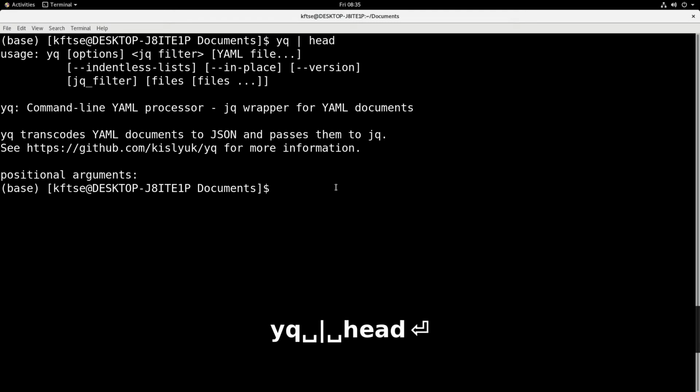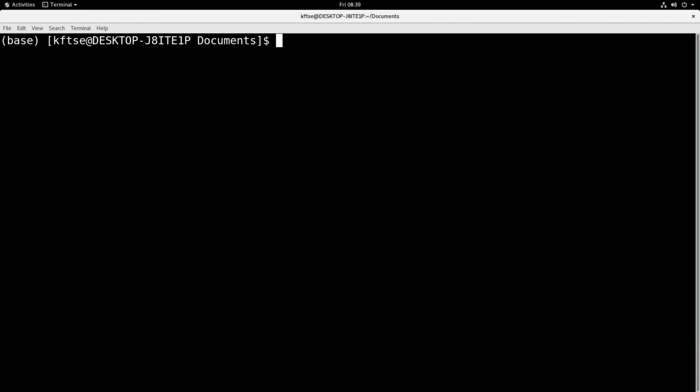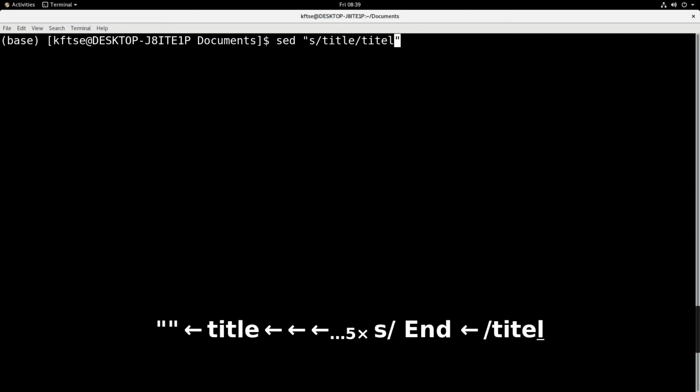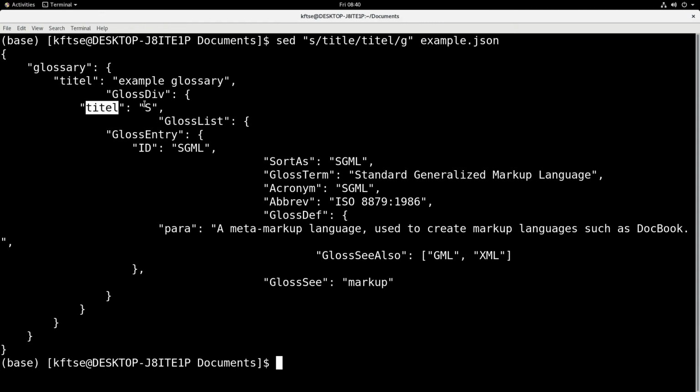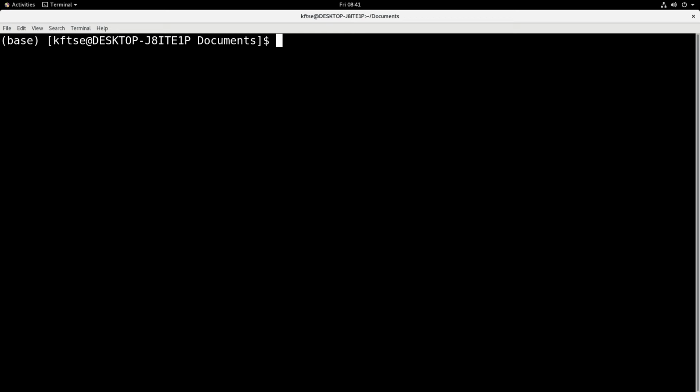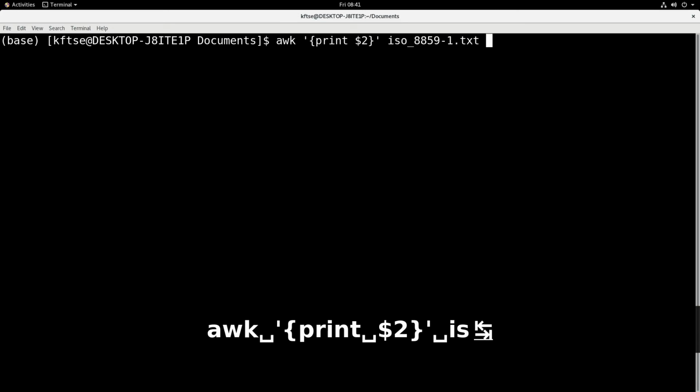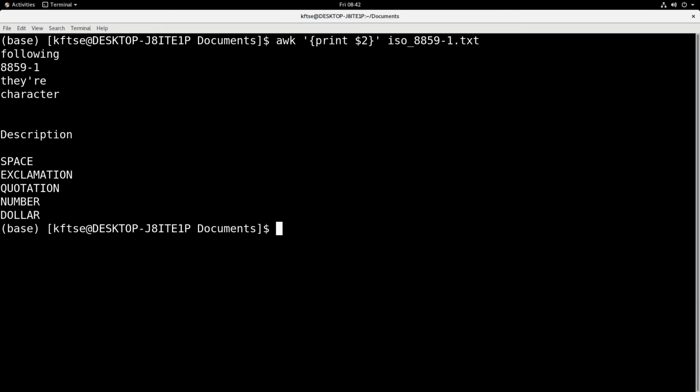Here it is. Apart from text editors, there are also two stream editors that are very useful. One is sed. sed is usually used to perform find and replace. For example, I can replace title with a different spelling, like this. You can see every instance of title is replaced. Here is the awk command to show the second column of text. There are a lot of features in both commands. I cannot exhaustively list all the options. Stack Overflow has plenty of examples showing the usage of these two commands.